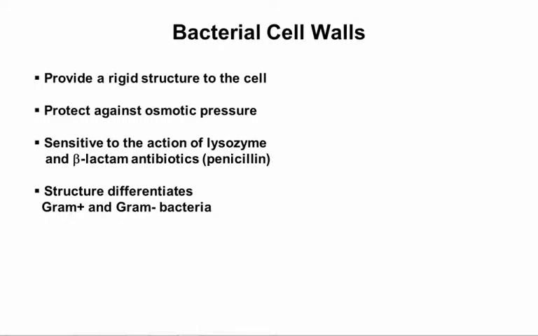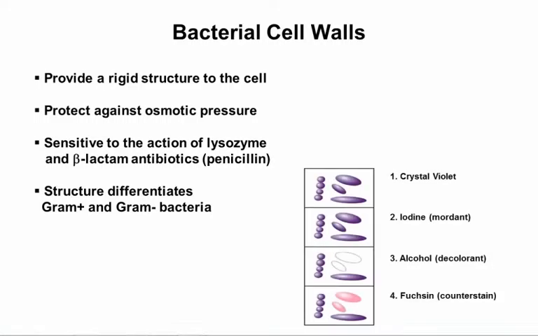And the other thing that's interesting for us is that among eubacteria, there are these two basic types of bacterial cells, gram-positives and gram-negatives, and they really differ in their cell wall structure. So before we go and look at that, the gram staining, how does that work?